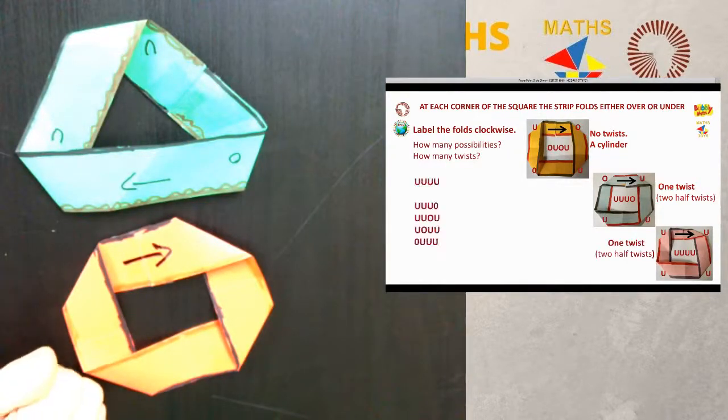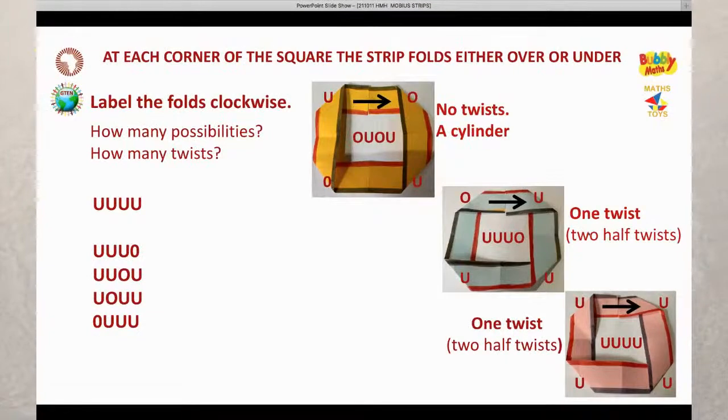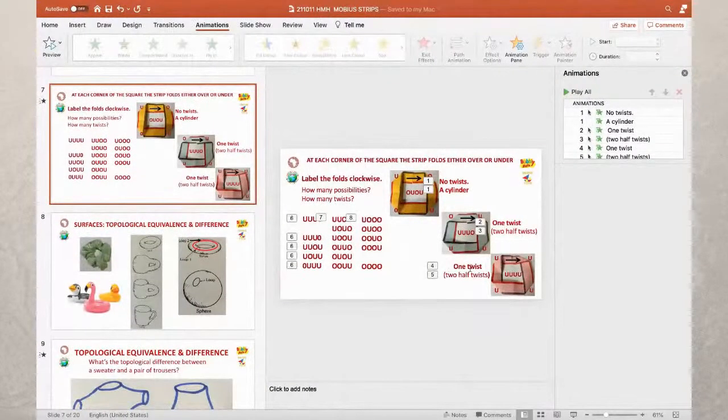So I said on my slide there that there was 1 twist on that last one, Caroline, and I think you've just proved me wrong. I think I made a mistake there, but that's something we should check, because what you showed is that last one with 4 unders. You said that there were 2 twists there. So I'm just going to correct that. And I believe you.